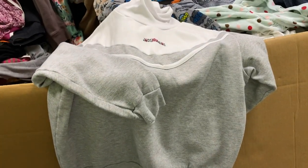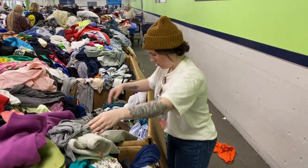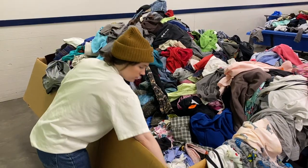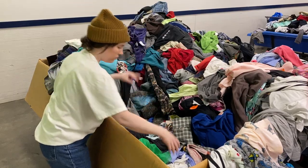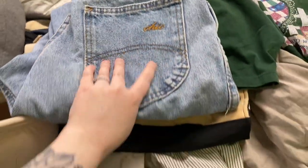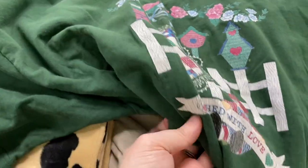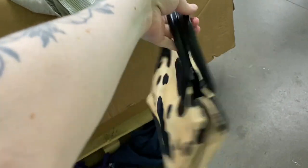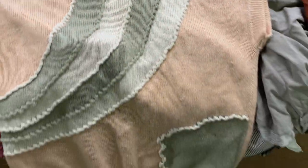After we went through those boxes I didn't really find much more except for items at the very bottom, until I pulled this really sick kids jacket — I'm kind of bummed it's kids but I'm gonna take it. Look at these jeans, I love this brand. And this shirt — are you kidding me? Look at how freaking amazing this is, I don't know how no one picked this up. And then look at this purse — oh my gosh, so good.